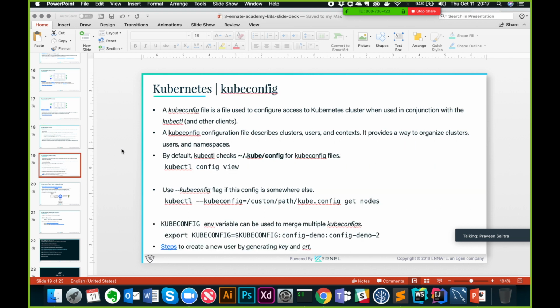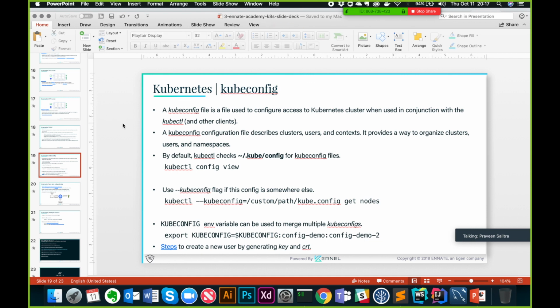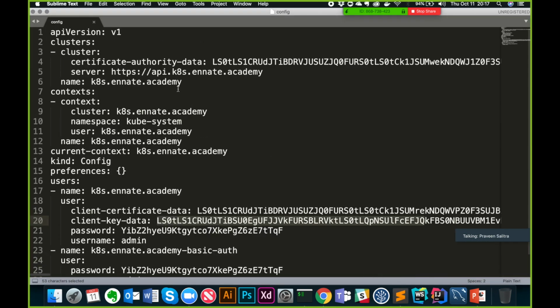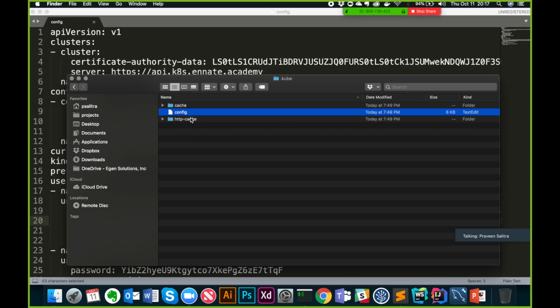As far as the configuration is concerned, there is a file called kubeconfig. Again, there is no file that you will find with this name, it's just the concept. It's a configuration file where you can find all the stuff, including what is the cluster, what is the user, and what's the context you are trying to access. It's this file which kubectl will use to access your API cluster.